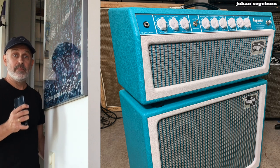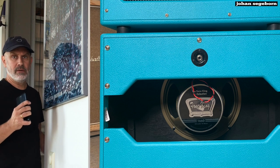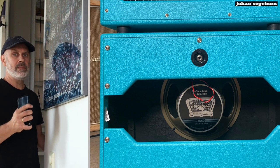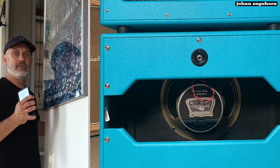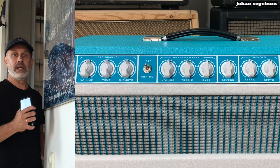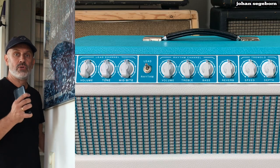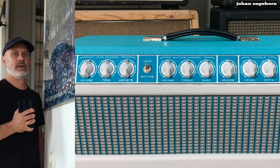Now, this is an amazing amp, and the cab is a great complement to a 4x12. It's got a beautiful mid that cuts through in the mix and can place it at very interesting places in the mix. And it's a really versatile amp. I think it nails Vox, Fender and Marshall tones beautifully.